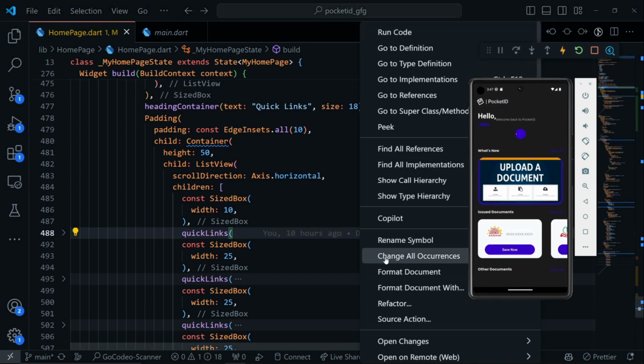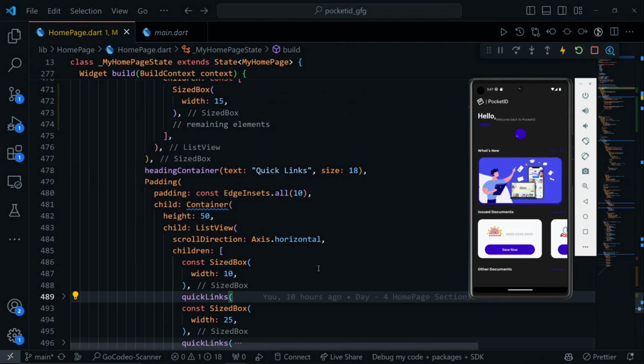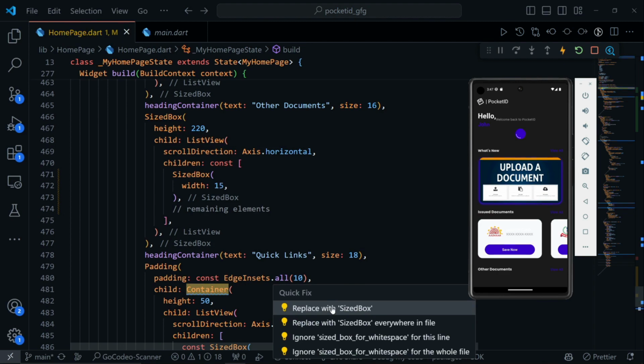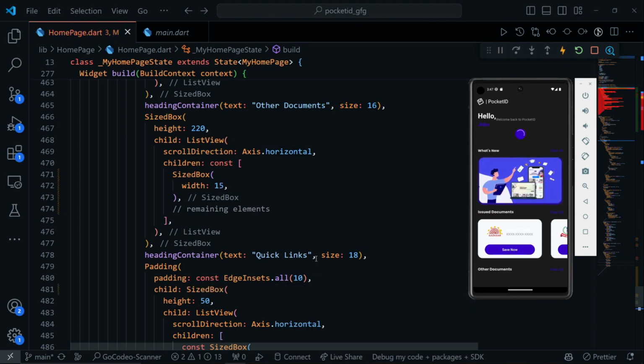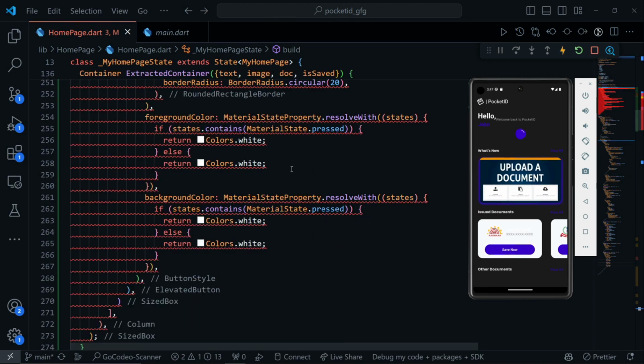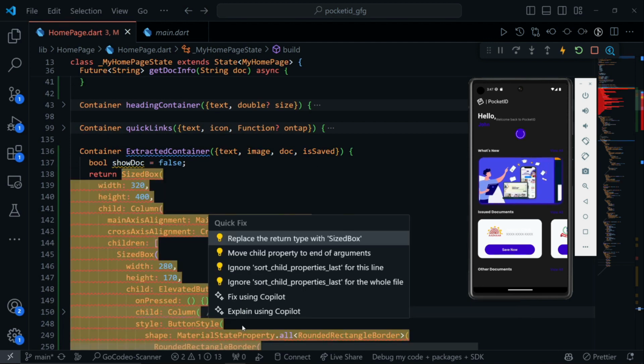Let's format our code and make sure that it's totally organized. So wherever we need to replace a sized box, we are going to replace it. And why exactly did we get this error? Replace the return type with size box.